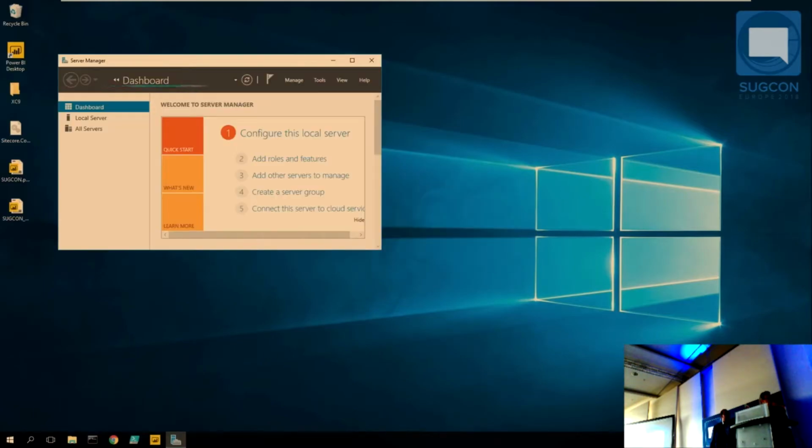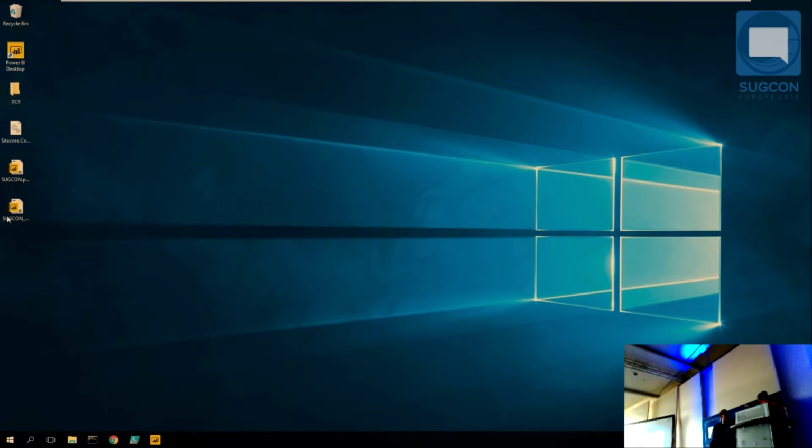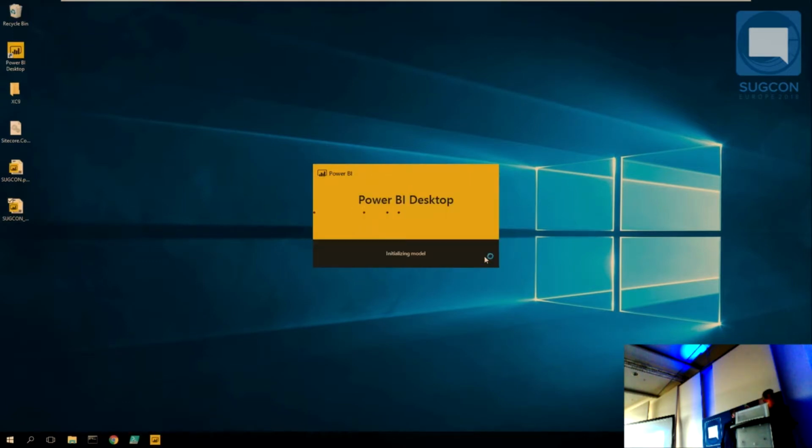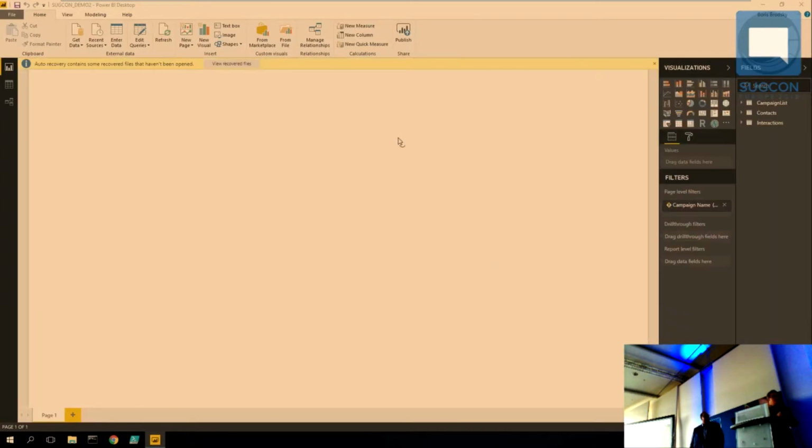Perfect. Okay. Excellent. Well, so now we're going to look at what we can do with the data. So I prepared this file, which contains a few data sources that have already been brought into Sitecore. They're the same data sources that I just modeled.